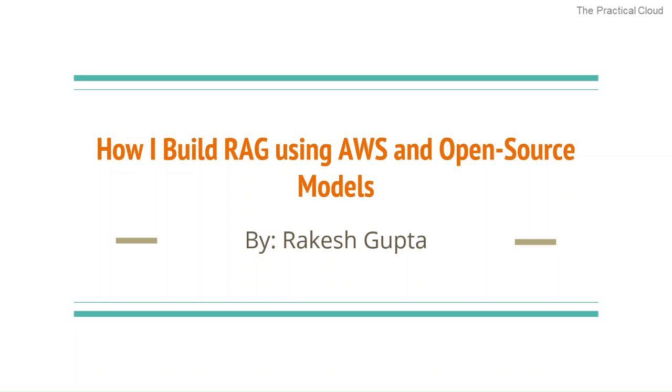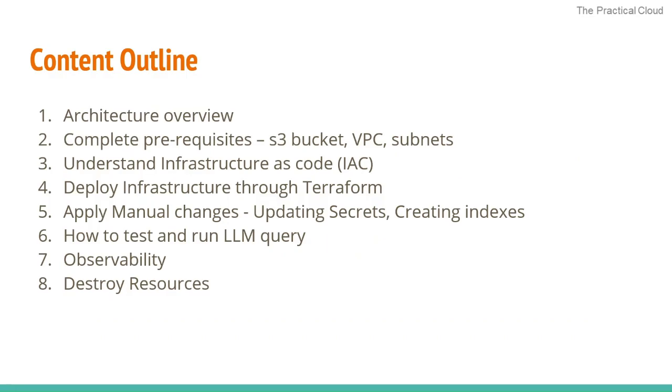In this series, we will build a working RAG solution using AWS and open source models. So let's go. This is the content outline. We will first go through the architecture that we will be building in this tutorial. We will then see the prerequisites required to complete this hands-on session.